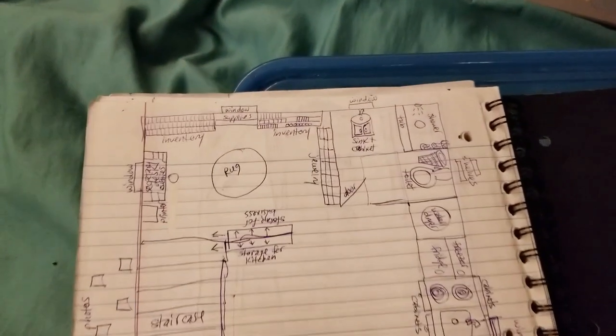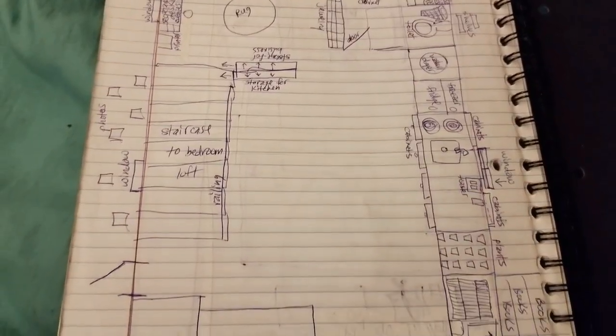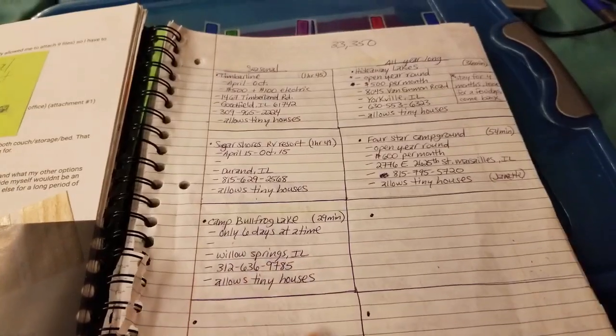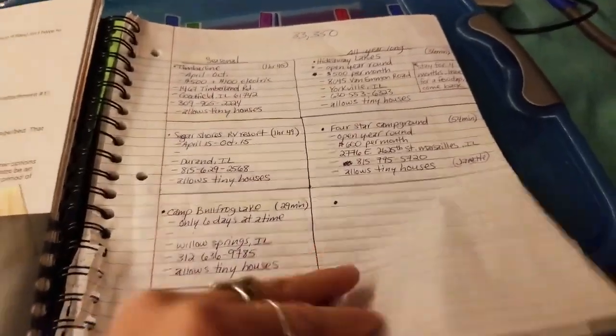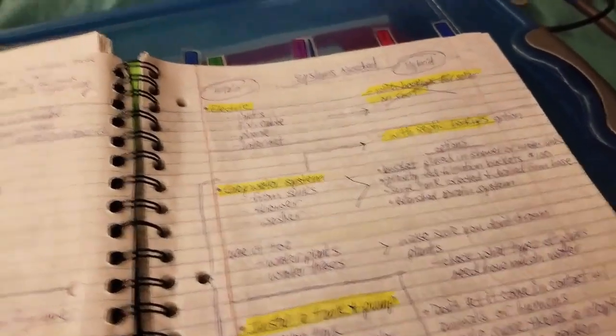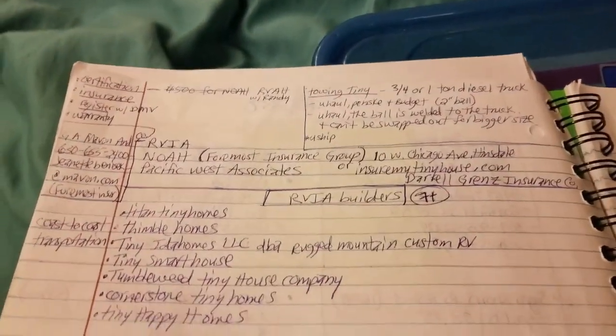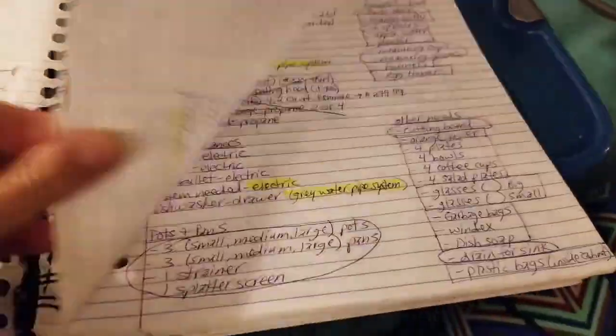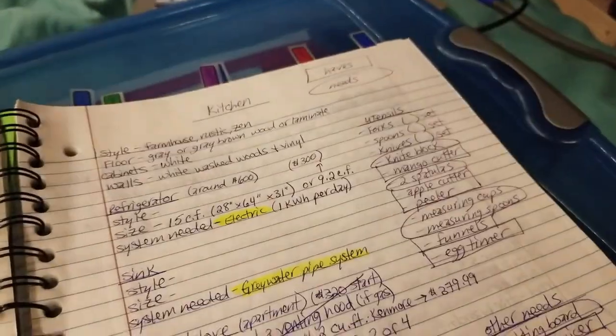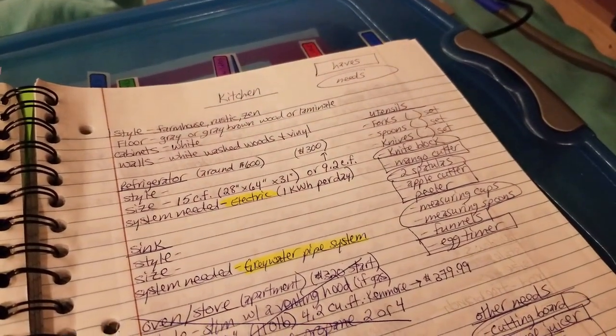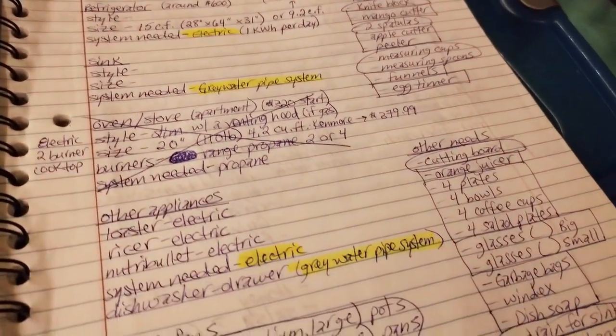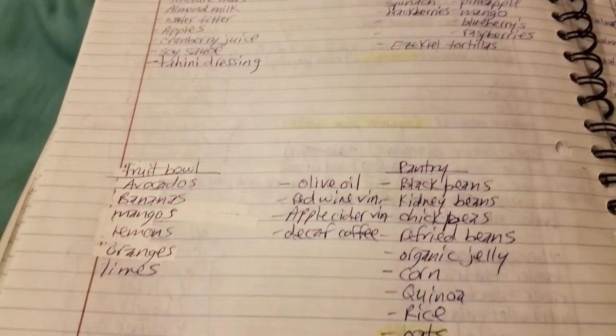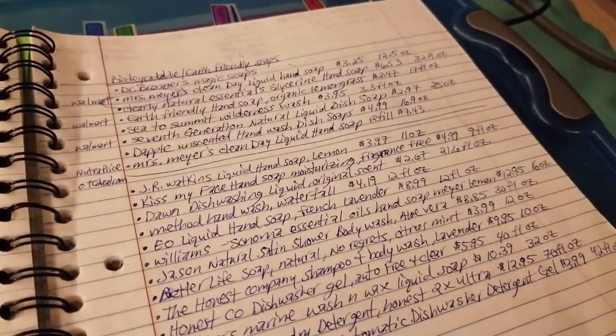Look at this elaborate floor plan. It's like a 50-foot house or something like that. Then I kind of got down to the nitty-gritty. In this notebook, I kind of just reiterated a lot of the stuff in the notebook before. Bigger preparation for what I was actually going to be bringing and doing. This book will not include solar or anything that I'm not getting. It kind of just includes the stuff that I was actually going to be doing and bringing.